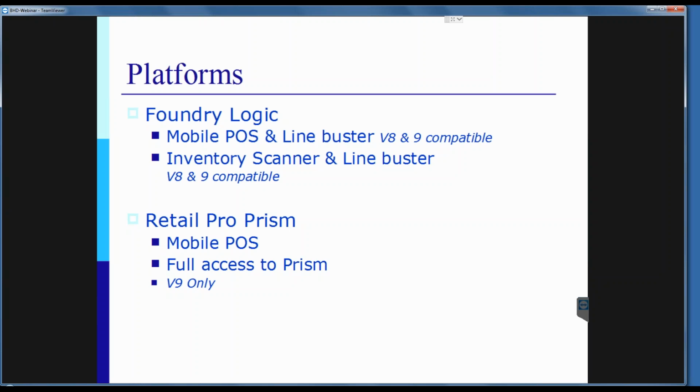And the mobile POS part of this is because it's a browser-based product, so you can access it from a browser on Windows. You can access it from a browser on Apple products. I'm going to show you later both a full-size browser and how it looks when you run it on a teeny little iPod I have here, and I'll show you how that works. But this product, basically, you can cut across a lot of different platforms.